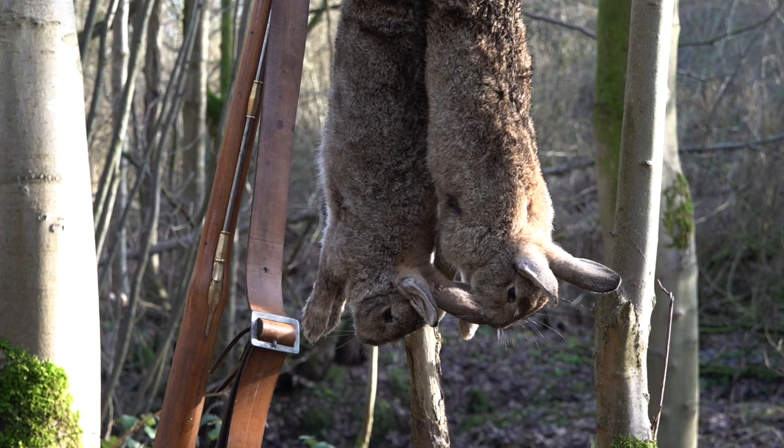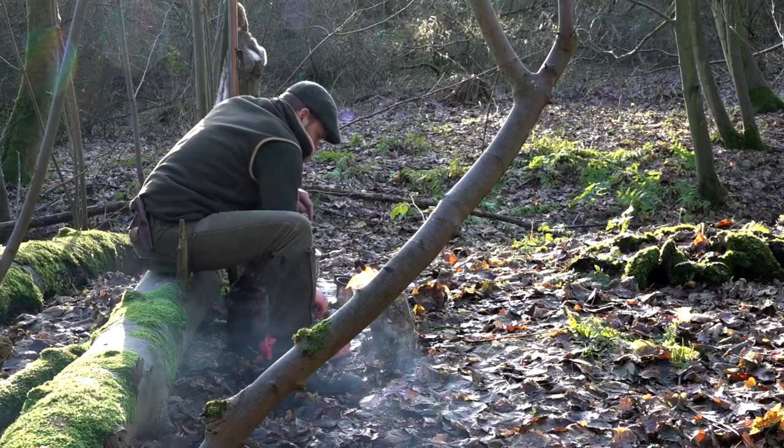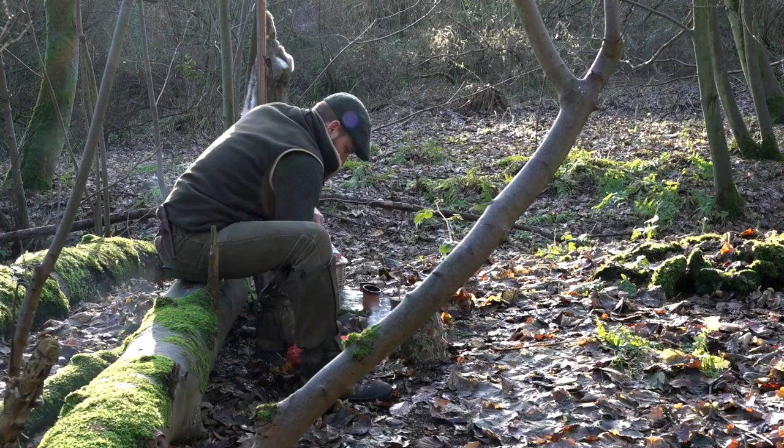Fieldsports Nation member Joe Wood loves wild camping as well as fishing and shooting. Today, he is planning an alfresco wild game meal using rabbit and venison he shot earlier. He's doing it bushcraft style. He's even made a stove out of an elm log.